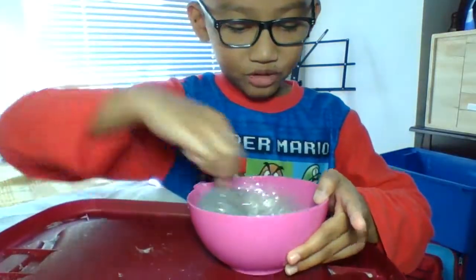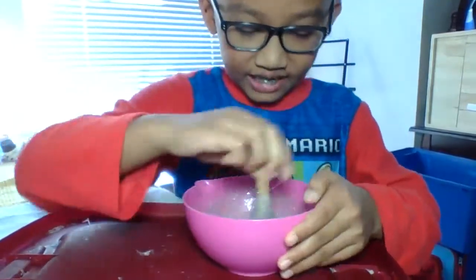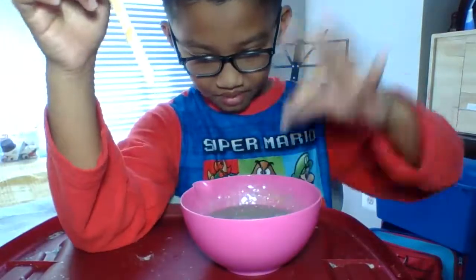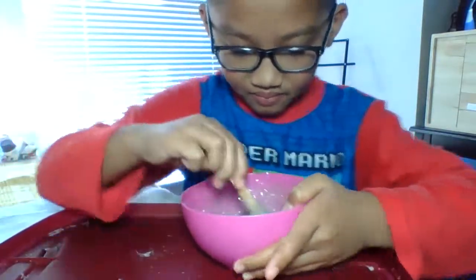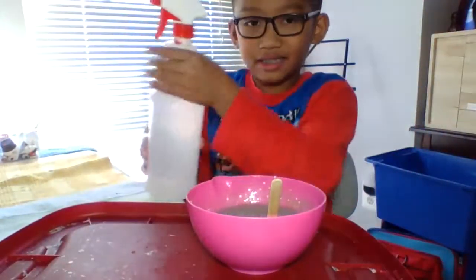This is the most... you have to wait, because you have to add a lot of activator, because it's not going well. Oh, and the lotion's gonna make it a little soft. So we're gonna start adding that at the end, or near the end. God, this thing is so heavy.